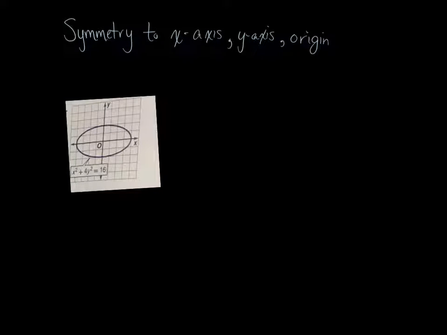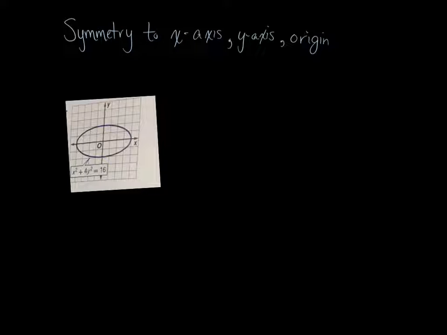Since your last set of problems asks you to determine whether each graph is symmetric to the x-axis, y-axis, or origin, I'll just go with the first example that we're given here. Now just by looking at it, I can tell that this is symmetrical to everything, but we will need to prove it and we'll need to show it mathematically or algebraically. So I'll go through each test.